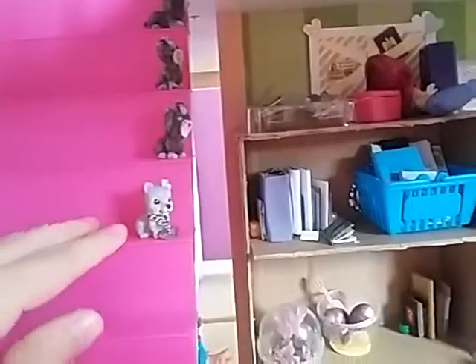Moving up here we have another book stash and this little iPod, and another book that I made from my Froggy Stuff tutorial — it's a little yearbook. Then we have this little basket and behind it we have another picture frame. Here we have a chandelier with a camera hanging from it. We have a bunch of stuff up here and then some wall stuff. Here we have the stairs and all the dogs — those are the puppies they had. And then over here we have the TV, and behind it we have this little hat stand. So that is the second floor.